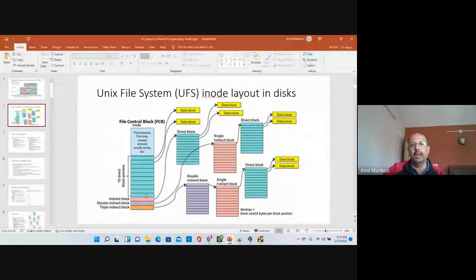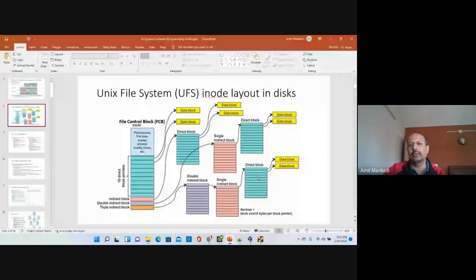You can go further down, you can have as many levels as you want here. Let's say you use a triple indirect block. In that case, you have the address block, then again the address block, again the address block, and then the data block. So here you are able to store 2K multiplied by 64, multiplied by 64, multiplied by 64, and so on. What I'm trying to say is that using this inode structure, you can determine the size of the file that you will be able to accommodate. This is how the addresses of the data blocks are stored in the inode.